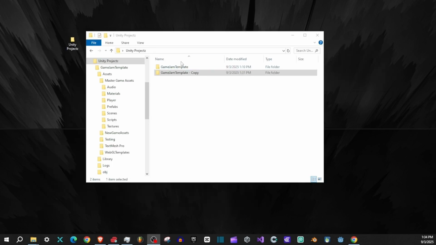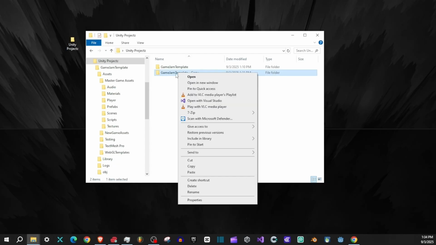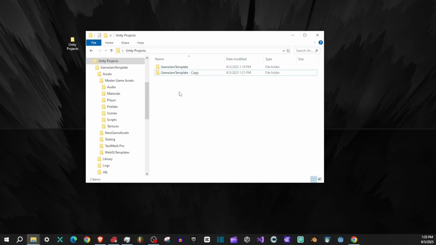All right, now that we have our game jam template copied over, we can go ahead and right click this folder below. We don't want to change this one. That way we don't have to re-download it unless for some reason I update it, which I do update it, and then you copy the internal folders, or you can copy and replace this one here. But you want to make copies to start new projects or new games.